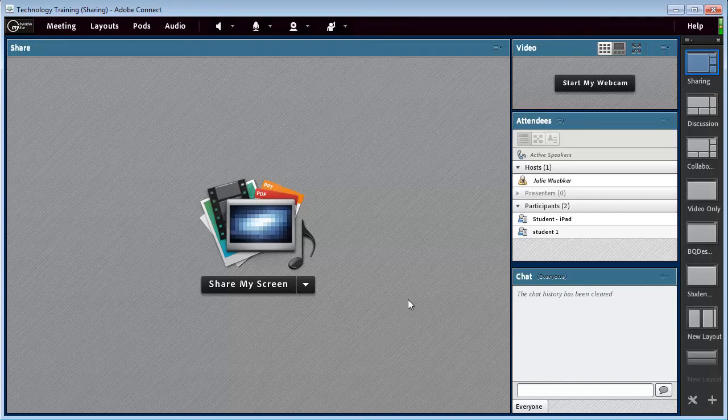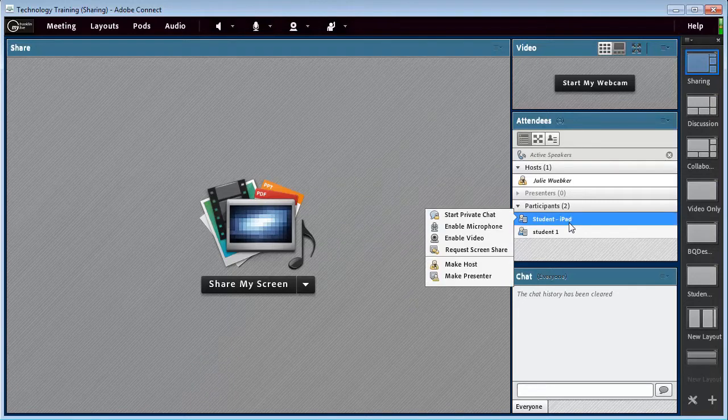In this video, we're going to look at a little bit more depth into using the breakouts. So breakouts are much easier to do in this software, I think, than some other meeting software that I've used. And I think it does some really nice things as far as preparing students and allowing you to prepare ahead of time to get students into the right ones. So I only have 3 people to use for this demonstration, but hopefully this will be enough to get you where you need to be.